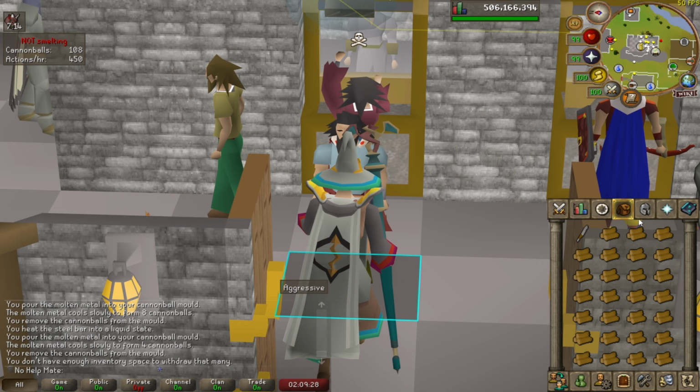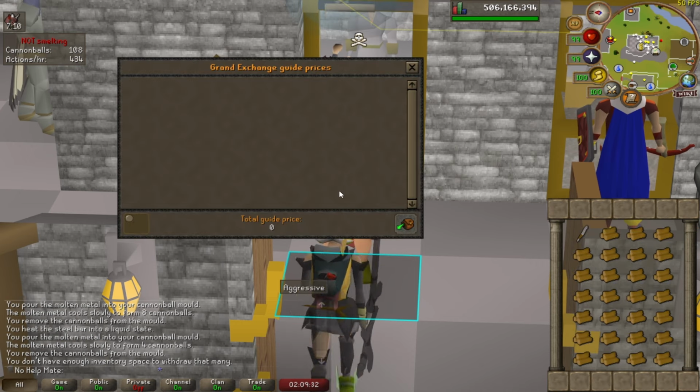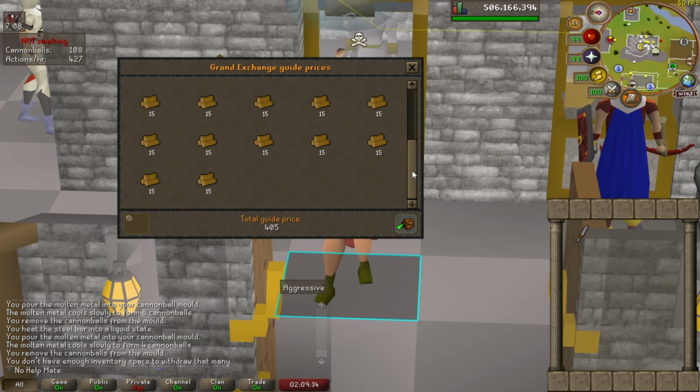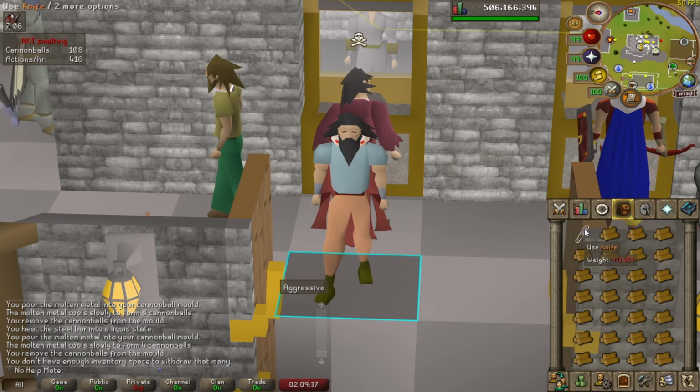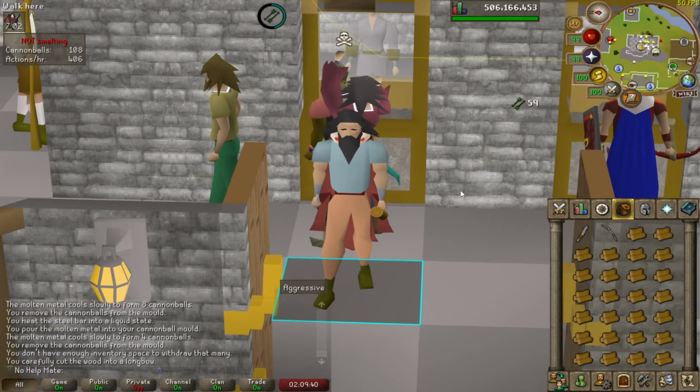Now another one is fletching. I prefer to do maple logs because you make a good amount of money. So if you check the full inventory, maple logs is 405 GP. And you can easily collect these from the Kingdom of Miscellanea if you are an Ironman account.